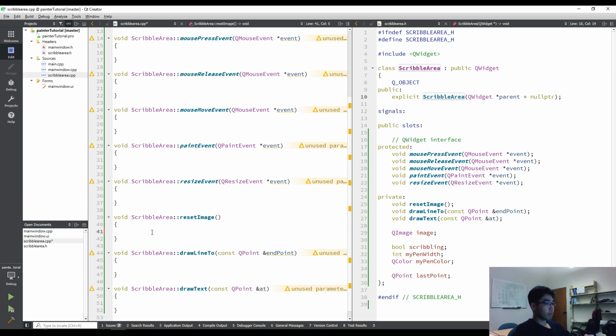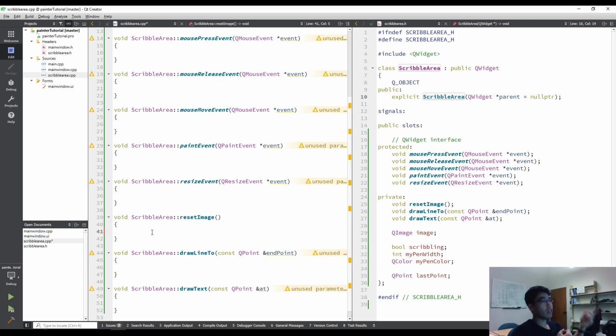So let's say we will use the reset image function for two reasons. First one is initialization, and the next is for the resizing event. Because if we first create a widget without any extra information, then it's going to make a widget of just the default size, and then the Qt system will fit the widget into the system, and then it will resize it immediately.